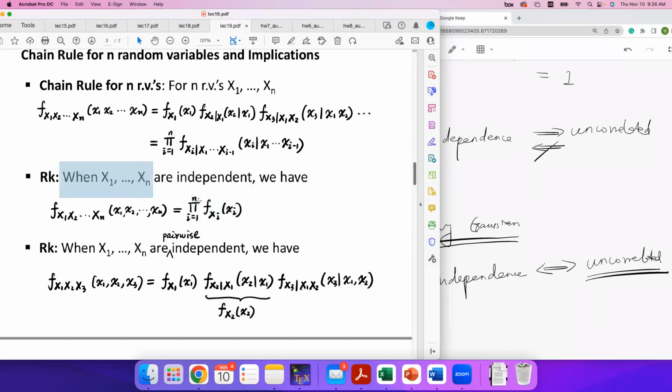Yeah, and this is when all the random variables are independent, meaning that, remember when we introduced independence of multiple events? The independence of multiple events actually means that you pick any subset of the events, they are mutually independent. Okay, so here is the same thing. We are not talking about pairwise independence. It is the independence among all the random variables. If they are only pairwise independent, then we cannot have this perfect factorization.